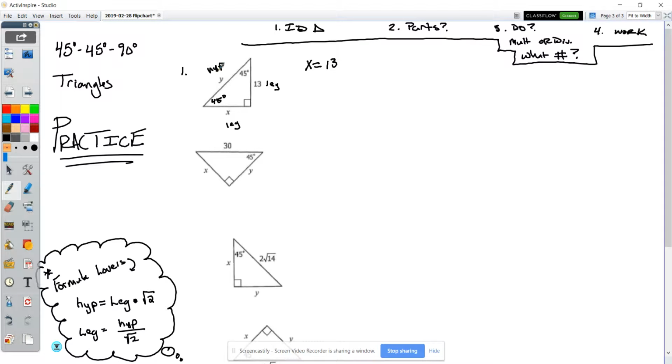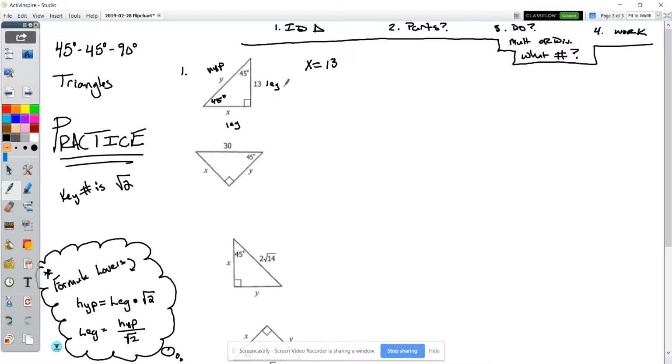But now I'm trying to figure out the hypotenuse. So I'm asking myself, what am I going to do? There's two ways you can think through this. The first way, I usually just think, if I'm going from a smaller side to a larger side, I'm going to multiply. So I need to multiply this times something. What am I going to multiply it by? Well, the key number that has to do with 45, 45, 90 triangles is the square root of 2. That's the relationship between the hypotenuse and a leg. The hypotenuse is square root of 2 times larger than a leg. A leg is square root of 2 times smaller.